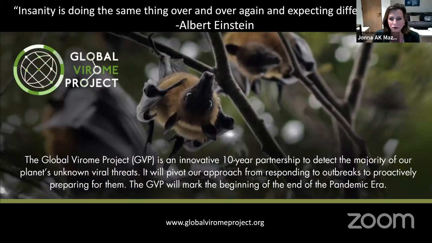So what can we do with this information? When I say take it to scale, what could we do? Well, I'm telling you, if the world joins together, we could, in 10 years or less, identify almost all of the viruses, if not all of the viruses available to spill over to us, and understand where they are, in which hosts, and what their potential for epidemics and pandemics are.